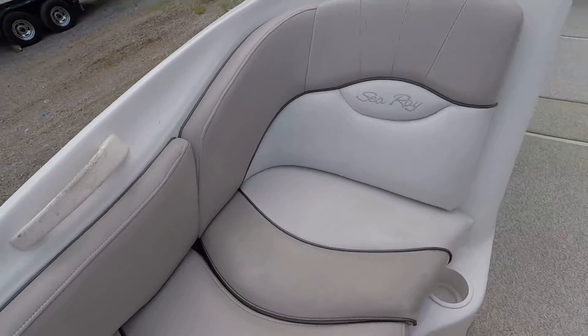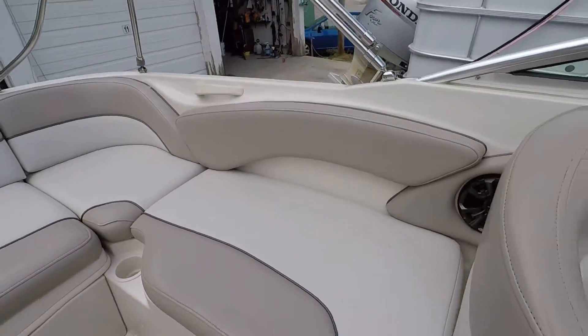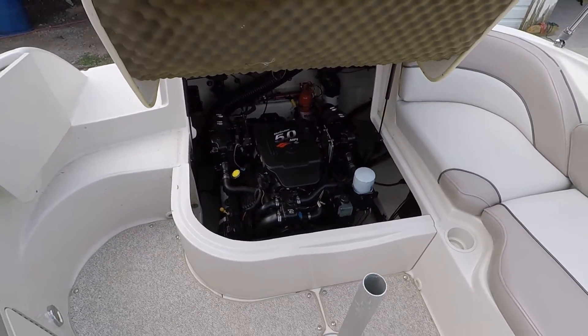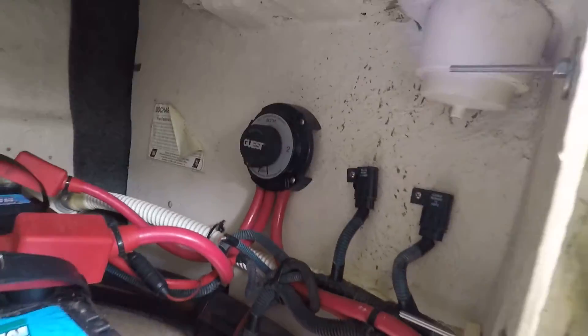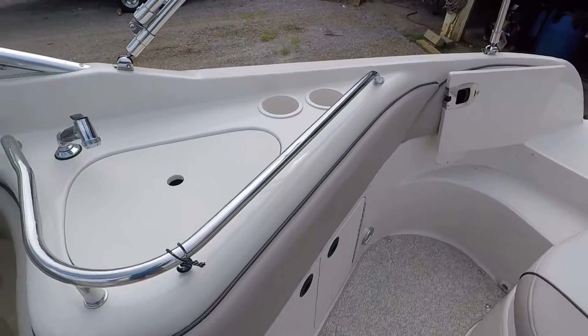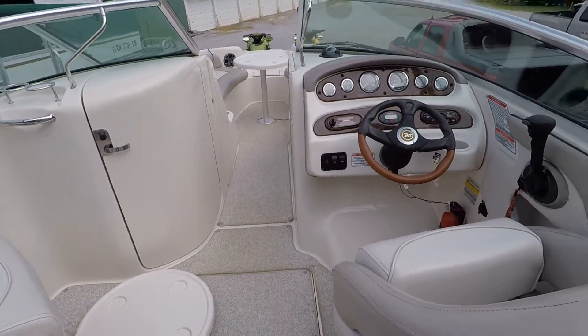Moving back to the stern of the boat, I'll raise the engine hatch. You may need to remove the table to raise it. This is your MerCruiser 5.0-liter multi-port fuel injected inboard/outboard engine. It does have the dual prop Bravo 3 out drive. You've got an automatic Sea Fire suppression system mounted on the back of the engine hatch, dual batteries mounted underneath with a battery switch just forward of that, 65-gallon on-board fuel capacity, and about a 15-gallon fresh water tank. That fresh water works both your bow and stern washdown pumps and a little built-in sink here. There's also a third faucet in the head compartment so you can wash your hands after using the facilities.